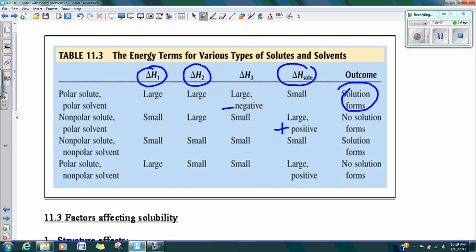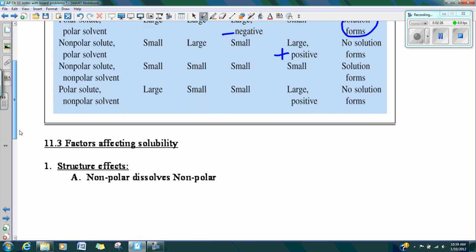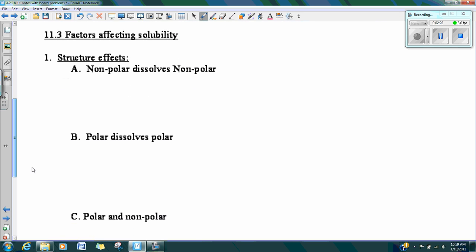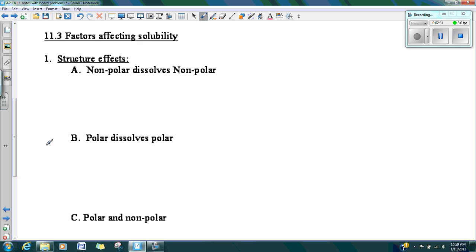Now this is all in terms of solubility and if things are going to be able to dissolve in one another, and of course there are some factors that play a part in that. We kind of talked about this on the first day of this chapter, that the structure effects, a nonpolar dissolves nonpolar. The easiest thing when you are thinking about a nonpolar substance, always just be thinking about methane. It's the simplest structure for you to draw, and if you are trying to give some reasoning, you can easily draw it. Everyone knows what methane is, and you can see that it's easily nonpolar.